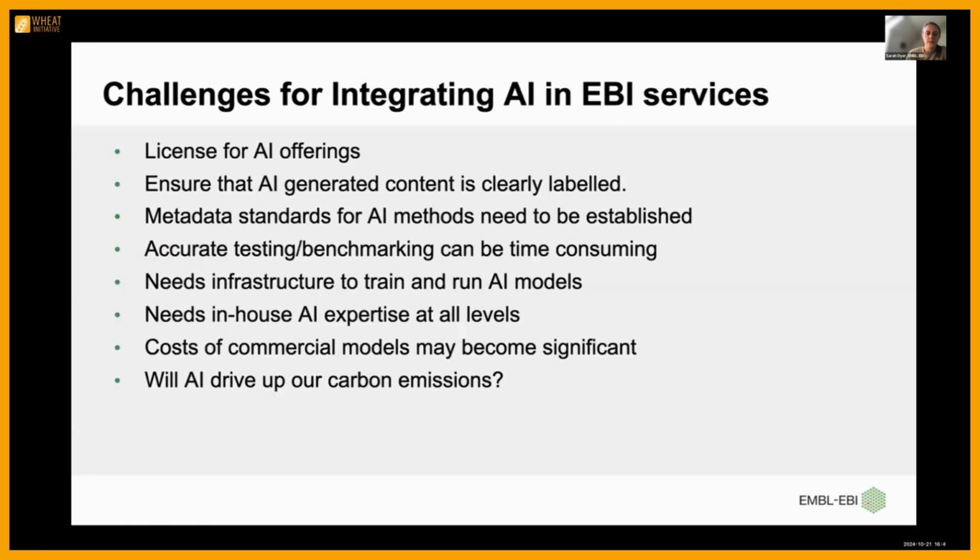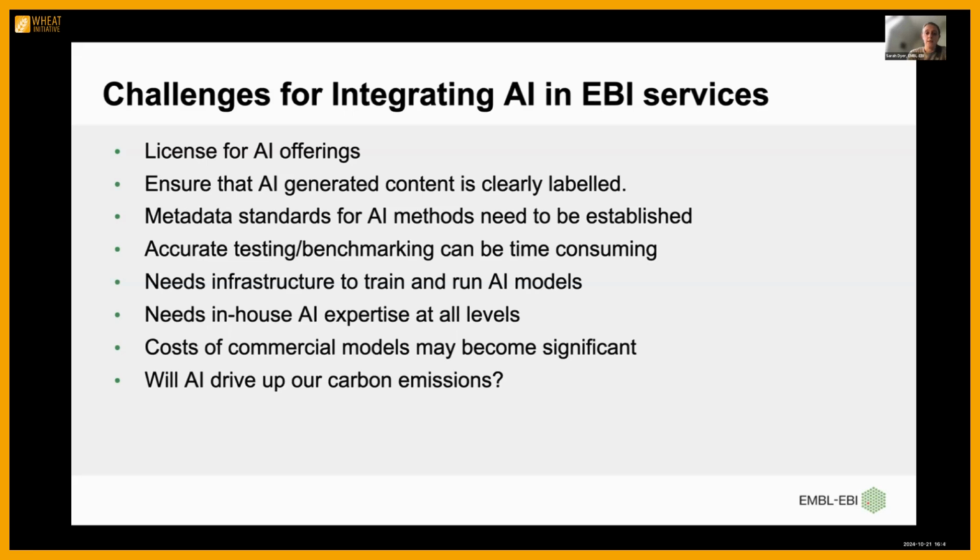So there's lots of things going on in lots of different areas, but some of the challenges are the same, and Raphael touched on some of these. So licensing can be an issue as to which software you're using. It's something we have to keep in mind, and we need to make sure that everything that's generated is clearly labeled as such, particularly if it's going to be pulled automatically. We don't want AI being trained on AI-generated content that might take us to a wrong place. So we want to make sure that that's all clearly labeled.